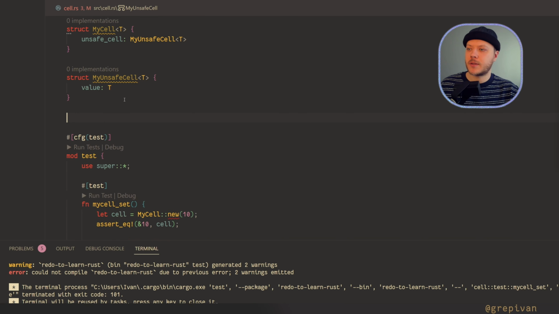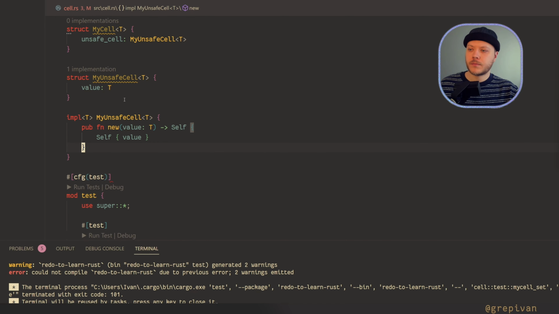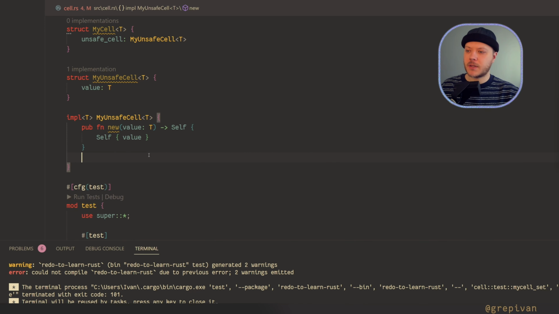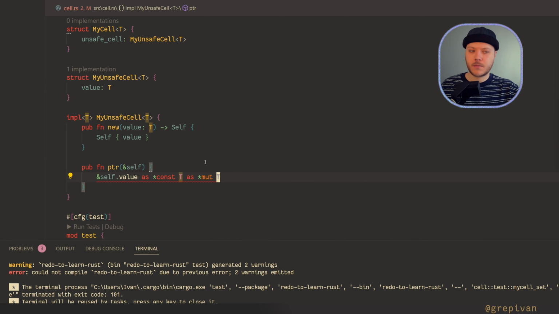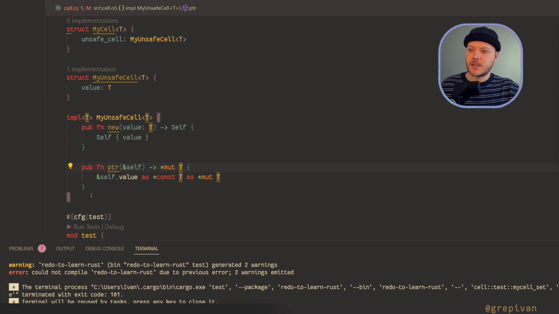Then let's implement MyUnsafeCell: new, and then the ptr method. It returns a mutable pointer to the value inside of MyUnsafeCell. Notice self is not mutable. Return mutable T. That's it.